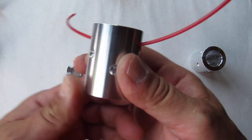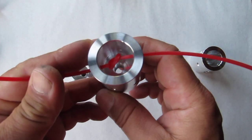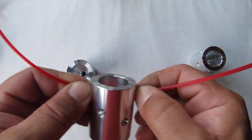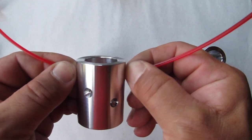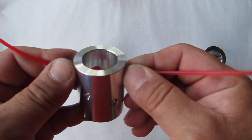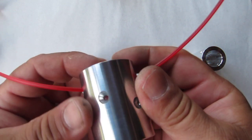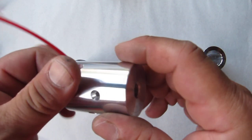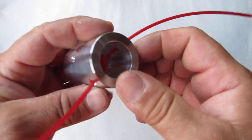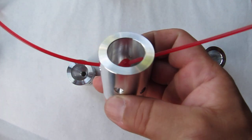The reason I developed this trimmer head was because I was sick and tired of using those plastic push button ones that you bang onto the ground. They work really well in the beginning, and then pretty quickly they start getting jammed up. And for some reason, going to a store to buy a replacement one for $40 and a hunk of plastic just made me angry. I'm an inventor, manufacturer, and I said to myself, I can make a better one.